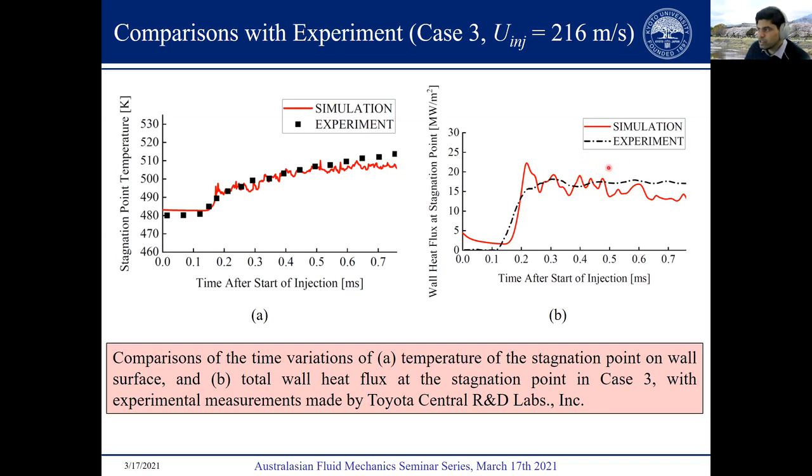Another issue is that, if you remember the initial condition, we set the whole domain to be at a temperature of 1600 Kelvin. But if you look at the experimental result, initially the heat flux is 0, so there is no heat transfer happening. So maybe they let the experimental setup rest for a bit so that the heat flux becomes 0 at the wall. So the temperature distribution in the near wall region might have been different in the experiment, and also the temperature distribution inside the wall might have been different. We couldn't account for that because we didn't have that data. So that could be another cause for the discrepancies here.